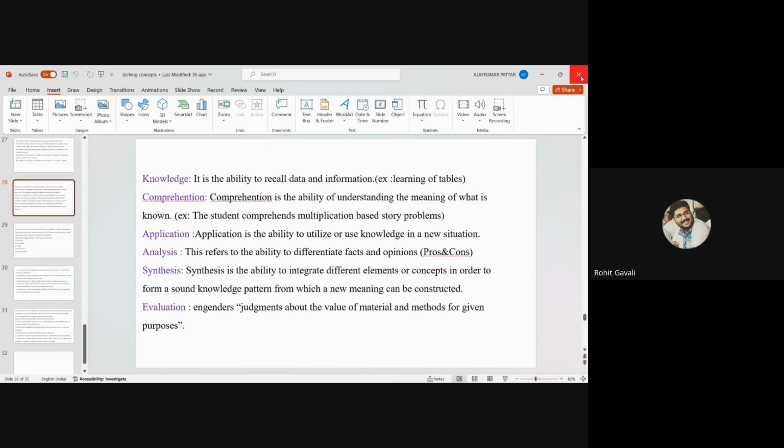But please be interactive. And as sir has mentioned, there are different methods and different stages of learning. Now you are in the third stage of learning. For example, the first one is formal education, the second is informal education, the third is non-formal education. Now you are in non-formal education.